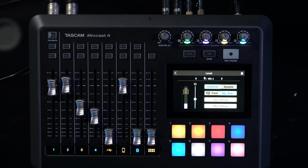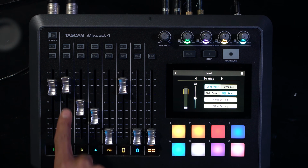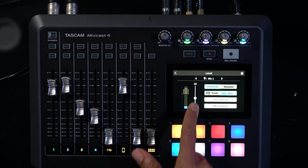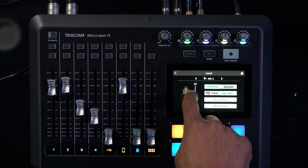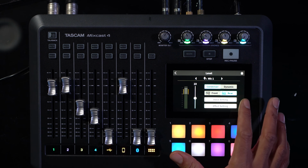So now you see that my mic is getting an active signal and we can see that nice meter right there on the screen as well. This is how I would adjust that signal's preamp level. And then over here is where you adjust the signal's output level. So this is the input level here. It's good to kind of get that signal somewhere nice and strong up between those orange bars. That's kind of your guide. You don't want to go too much louder than that because then you might be clipping or distorting.